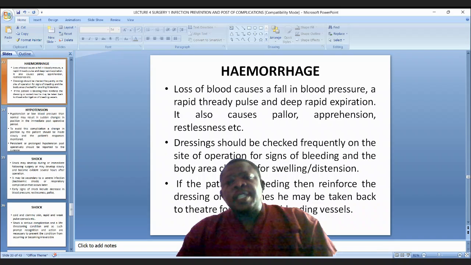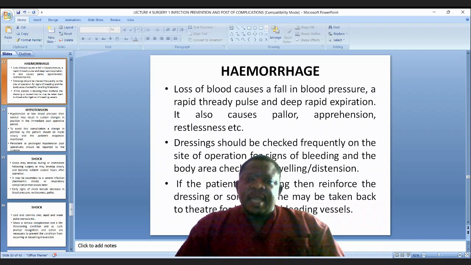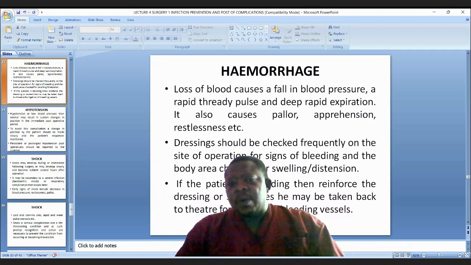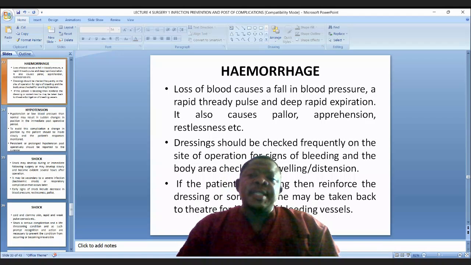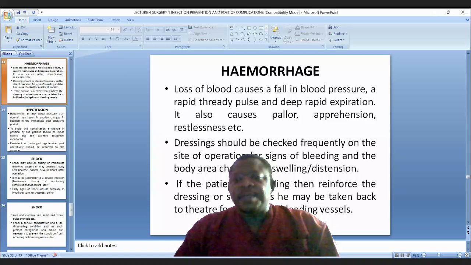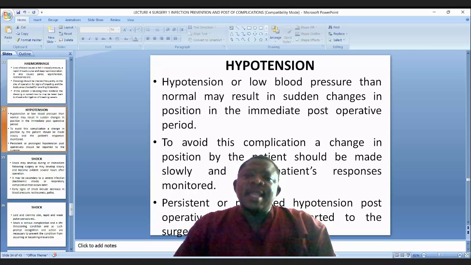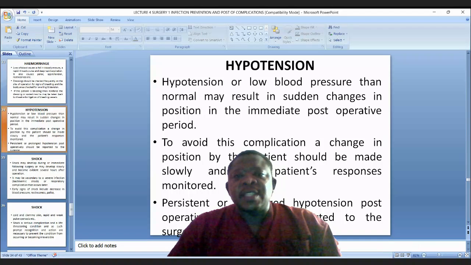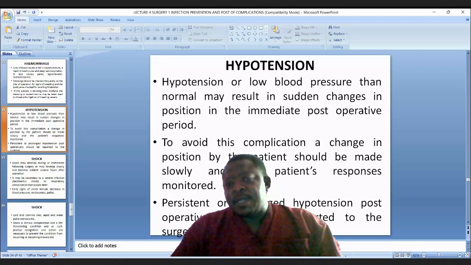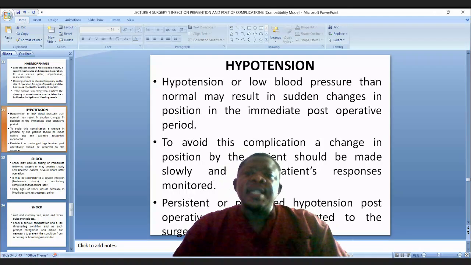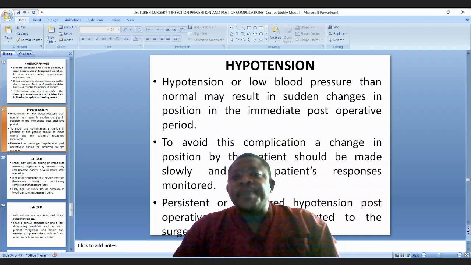With that said, we can look at the other major complication that we see postoperatively, which is shock. Shock may develop during or immediately following surgery, or may develop slowly and become evident several hours after operation. It may be secondary to severe infection, that is, bacterial shock, or respiratory complications. Early signs of shock include decrease in blood pressure, restlessness, pallor, cold and clammy skin, rapid and weak pulse, and also cyanosis. Shock is a serious, life-threatening condition, and as such, prompt recognition and action are necessary to prevent the condition from occurring or becoming irreversible.